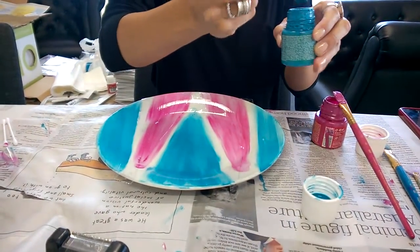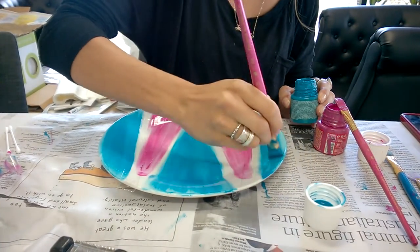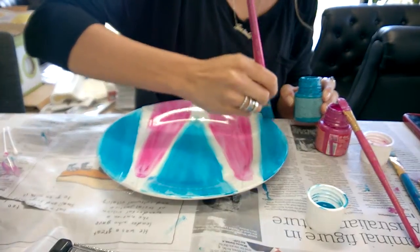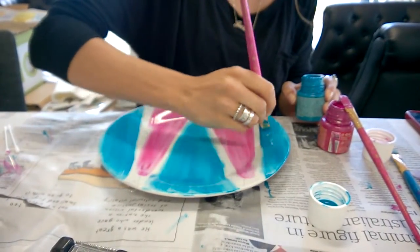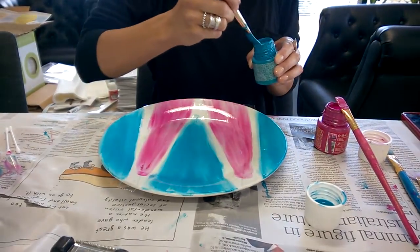If you feel like your covering is a little bit light, feel free to apply a second coat on top of the paint just to ensure that the paint is a little bit more opaque. Obviously, if you wanted to have a more textured effect, you can leave this one coat and it would be perfectly fine.